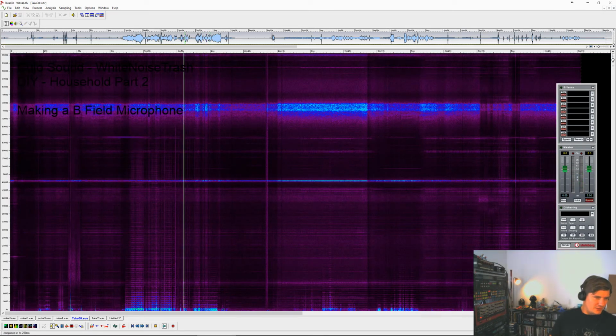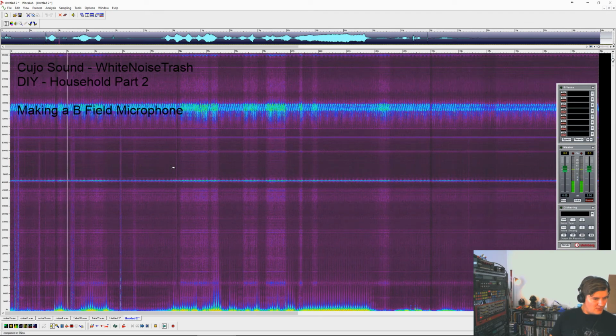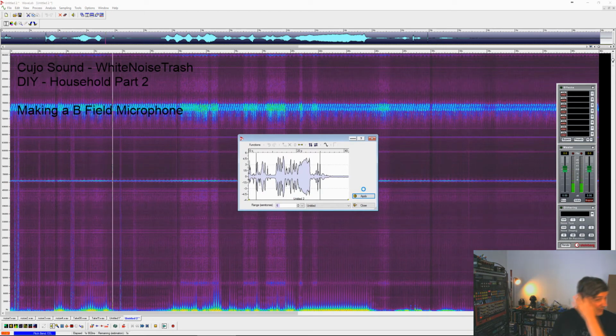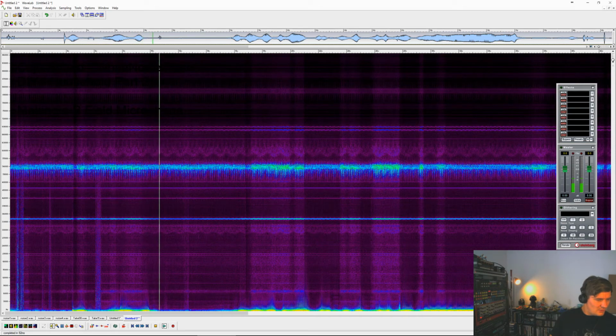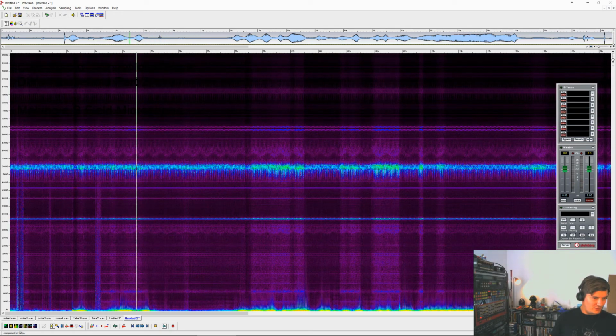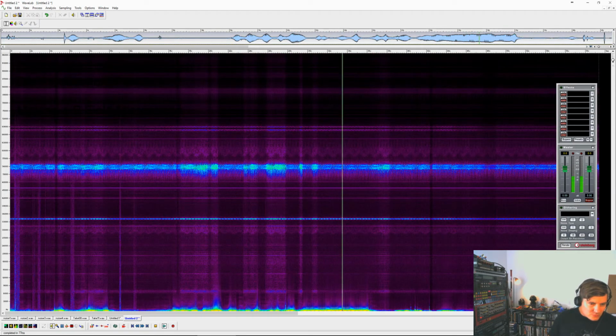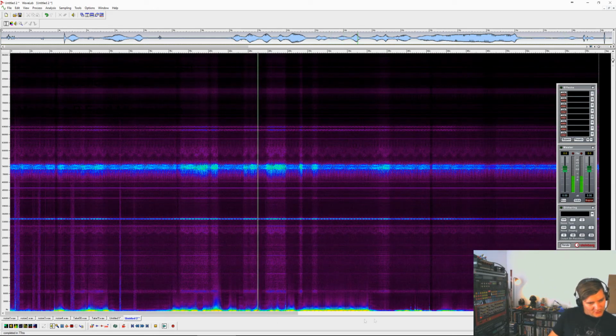There's also a lot of frequencies going on here. So what if we take this? This part here could be a pretty nifty bass for some track. So what I meant before about cleaning up these files is that you can see there's some noise here, and basically maybe what you want is this little pattern here alone.